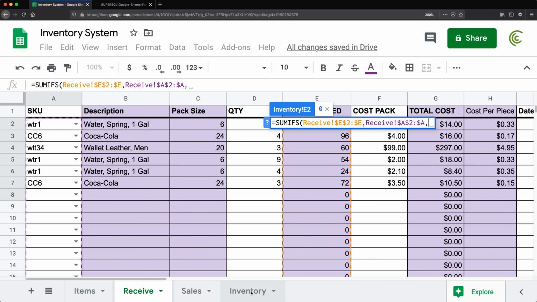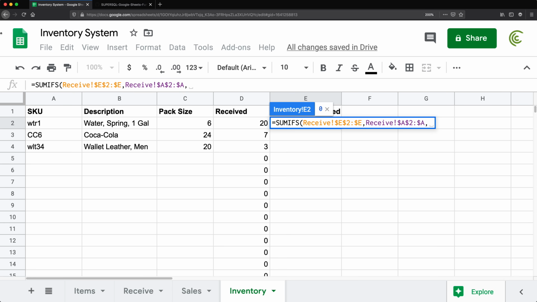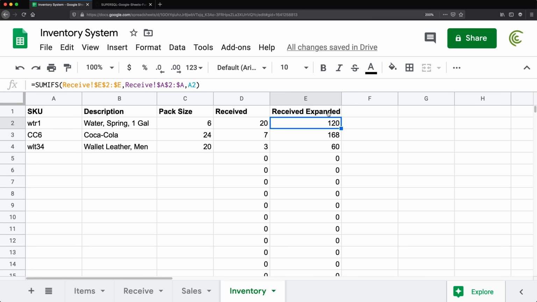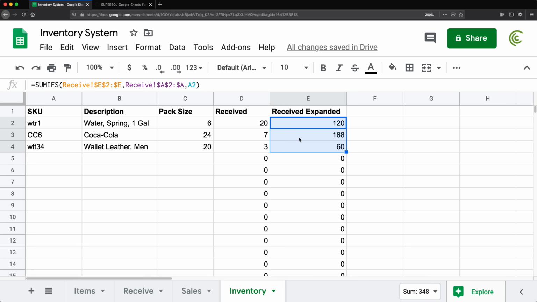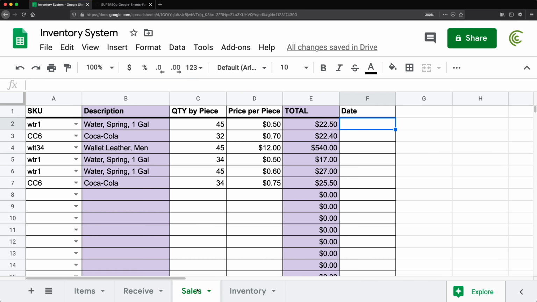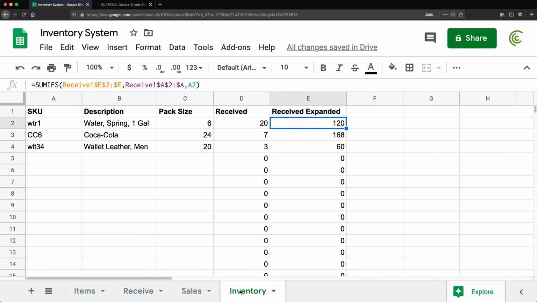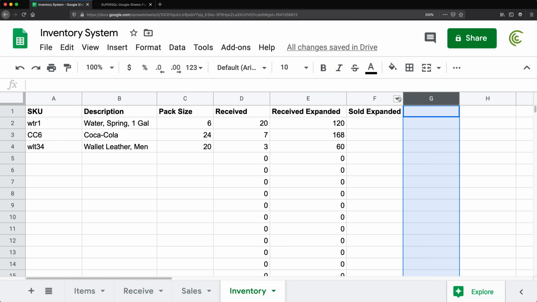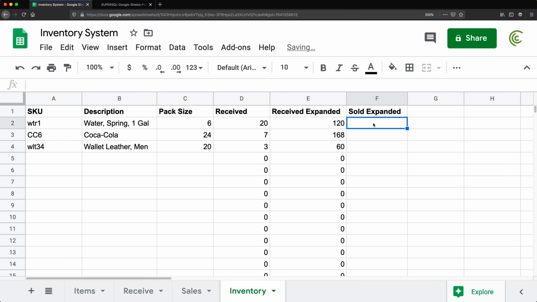And then I'm going to go back to inventory and click on the item. Again, Command Shift down, Command D, or Control Shift down, Control D. That would be that. So we have the number received. Now we also want to get the number sold for each one of those. Hopefully you'll have better column names for your columns than I do, but it doesn't really matter.